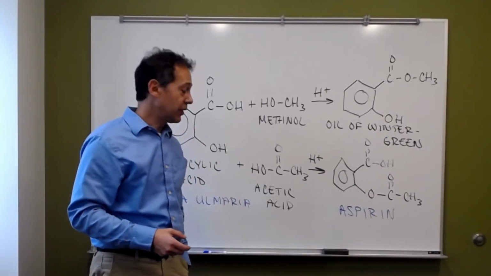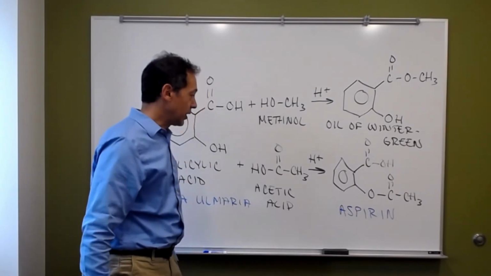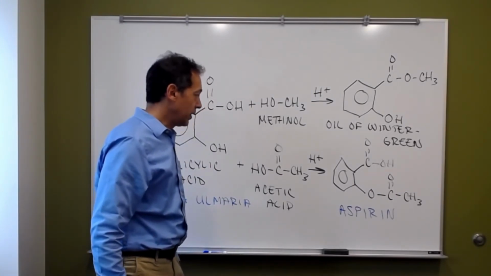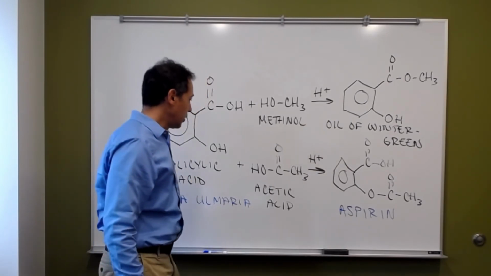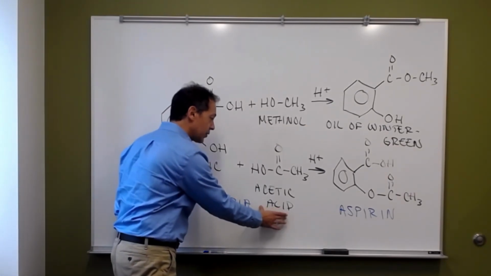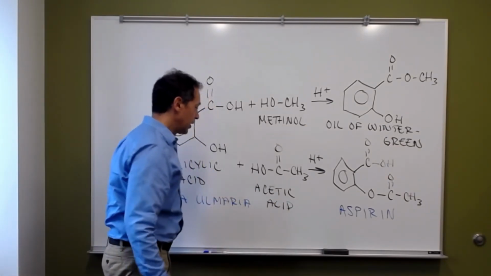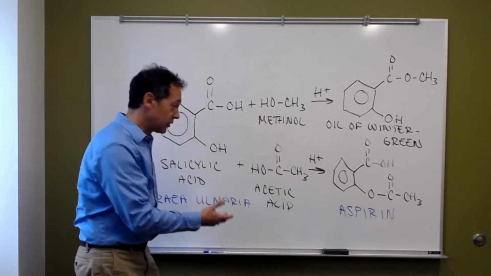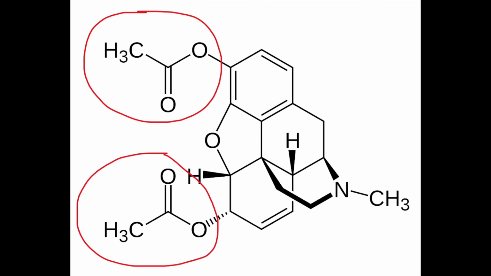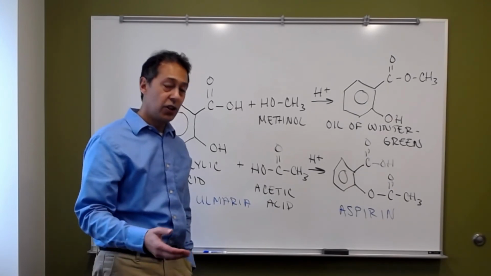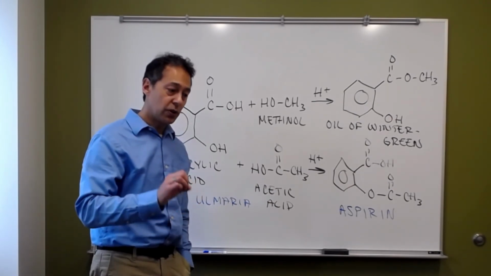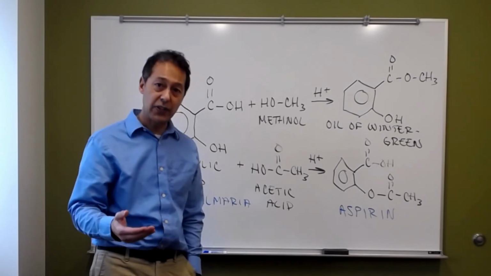And so there were these chemists in Germany, they saw that morphine is a nice pain reliever, but it's kind of addictive. And so they thought, well, what if we tried combining acetic acid with morphine, just like we did with salicylic acid, and see what we come up with. And they came up with acetylated morphine that was actually much stronger than morphine. And they thought, oh, this is amazing stuff. Because it's so much stronger than morphine, you don't need to use as much of it. You can use a smaller dose. And they thought if you use a smaller dose, it would be less addictive.